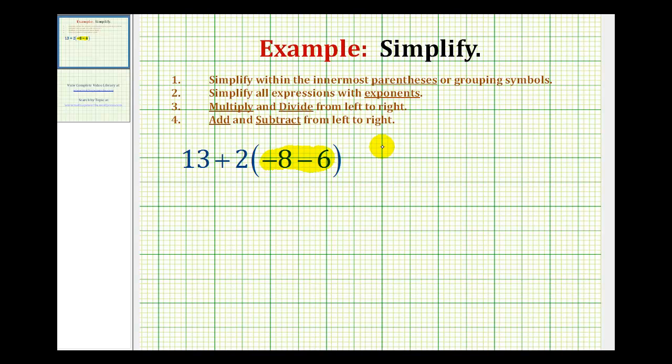So if it's helpful, we could rewrite negative eight minus six as negative eight plus negative six, and then follow the rules for adding integers, or just think of it in terms of money. If a negative number represents a loss, if we lose eight dollars and then lose six dollars, we have a total loss of 14 dollars, so the sum is negative 14.